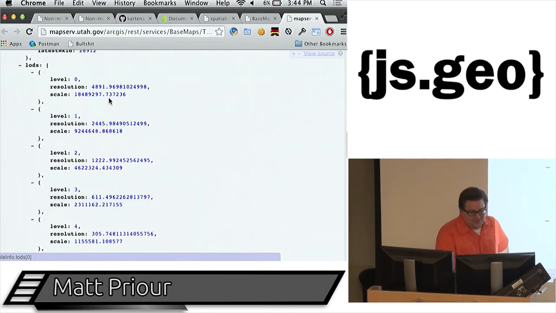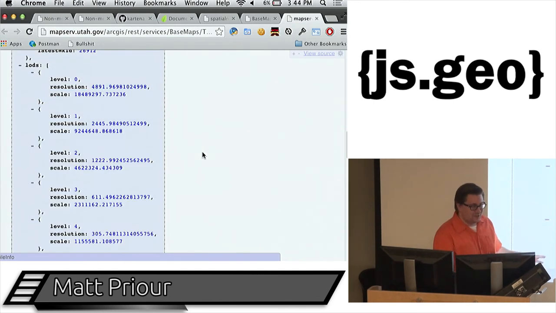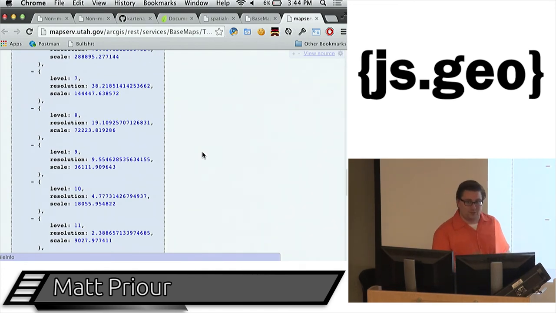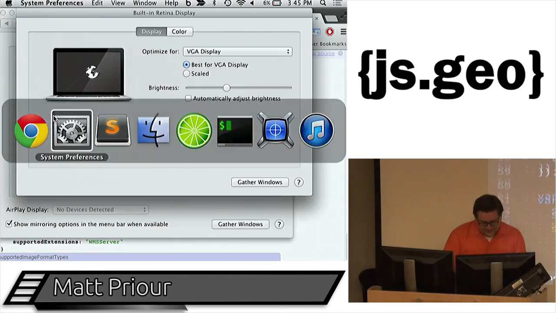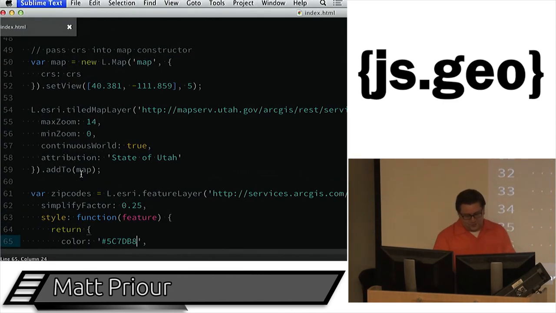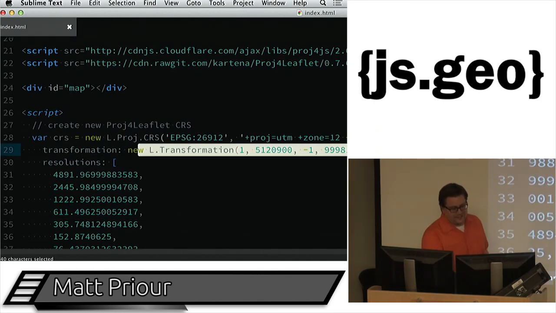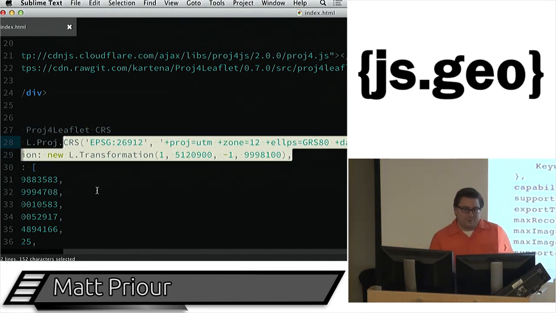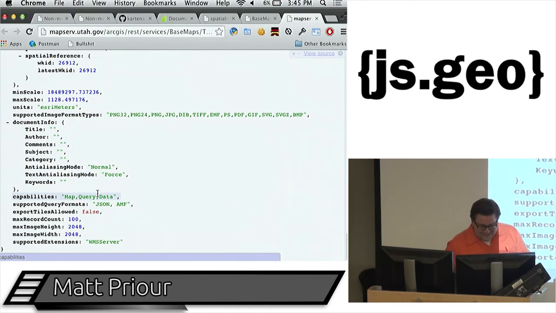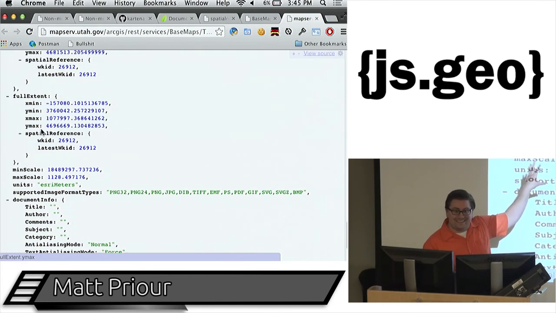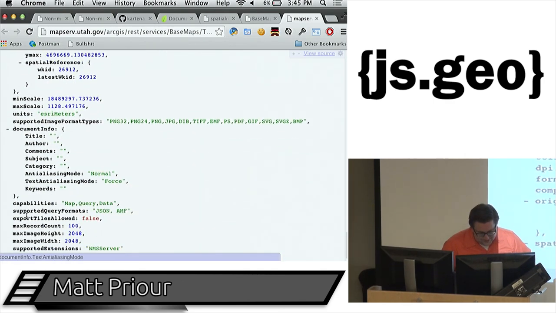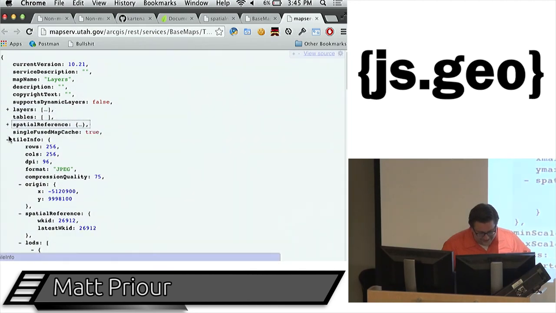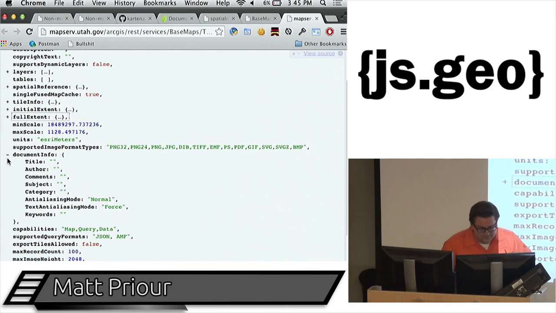So all the resolutions for all the tiles get baked out as a part of the service when you bake out the tiles. So for ArcGIS stuff, if you come across these tiles somewhere, you can just copy paste everything over. And I was sitting there getting this ready and I just realized this transformation value that's in here, because I've been trying for months to figure out what this value is. Because it just seemed like this magic number, and if you put any other numbers in there, it won't work. If anyone knows what that is exactly in explicit terms, you should tell me, because I really want to know. Somewhere in here, origin, tile info, extents, info, oh, come on.